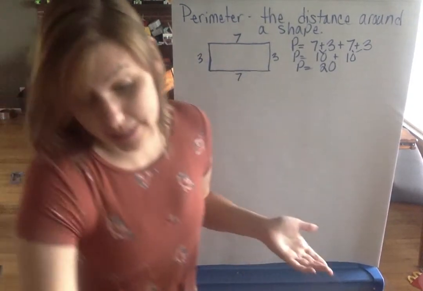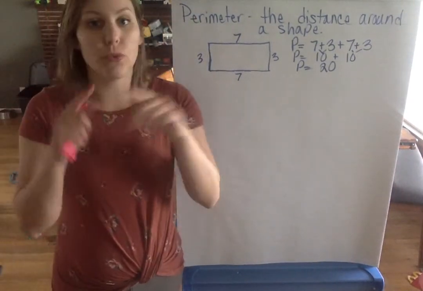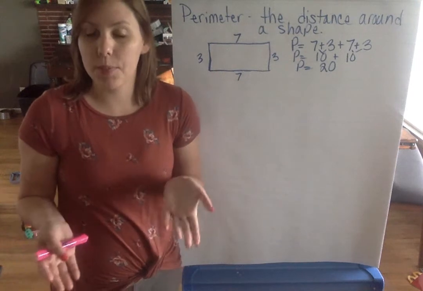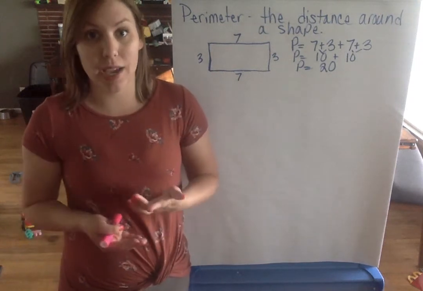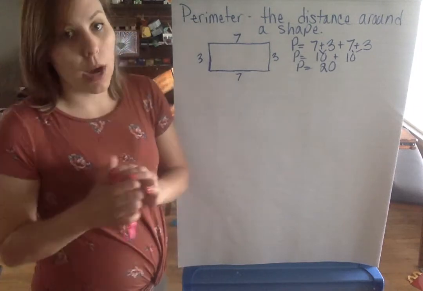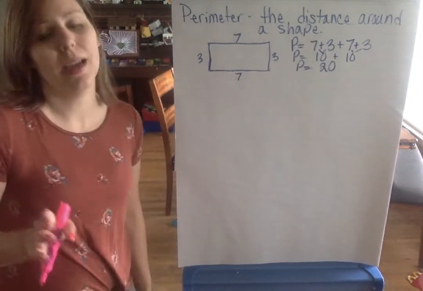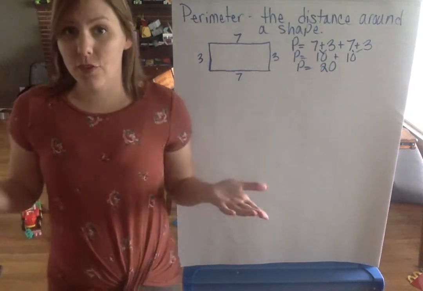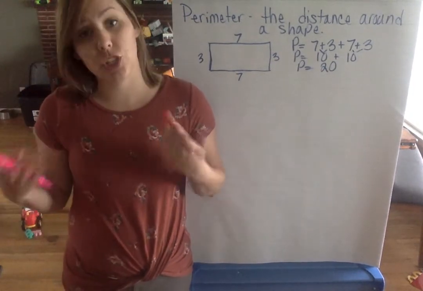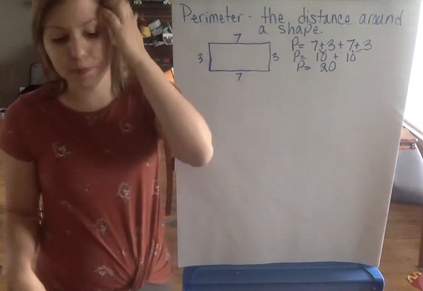Now on your practice, it's going to ask you to draw some shapes, and it gives you the grid on there. If you don't have a printer at home to print out the practice, that's okay. You can just draw it on a paper and just label your sides. So I'm using graph paper here. It's kind of hard to see the little squares, I know, with the lighting. But if you don't have graph paper, you can use regular paper and just eyeball it the best that you can. Or if you have a ruler at home, you could use a ruler.